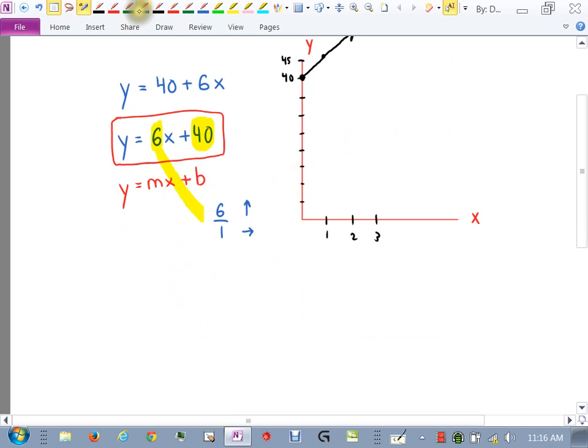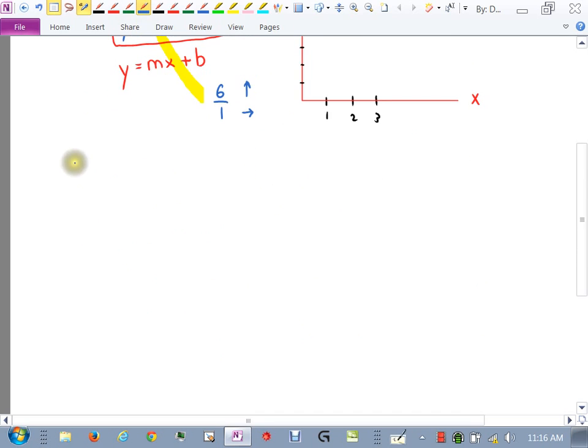All right, number 2. Number 2, determine if these lines are parallel, perpendicular, or neither. Sketch both lines. So the first line is 3x minus 5y equals 10. Second line is 5x plus 3y equals negative 9. Now in order to determine if they're parallel, perpendicular, or neither, I need to compare their slopes.